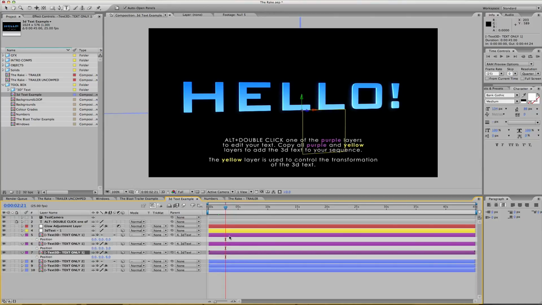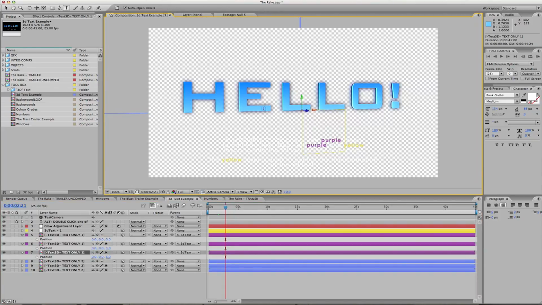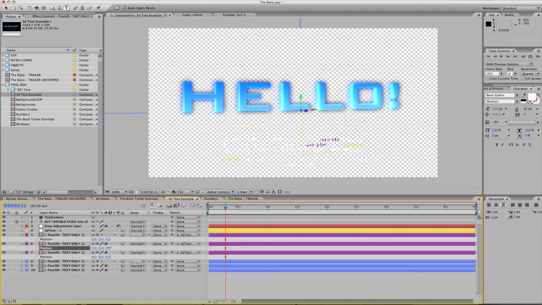Basically what I've done is I've got 3 layers here, each one a 3D object, and on the Z axis, which is the blue button mode, I've pushed it back very slightly, just enough so that it will give it some depth, but not so much that you can tell that it's not a 3D object.